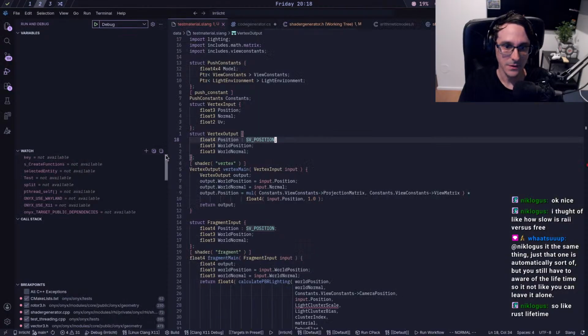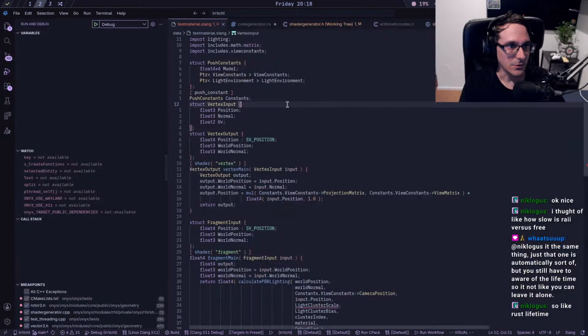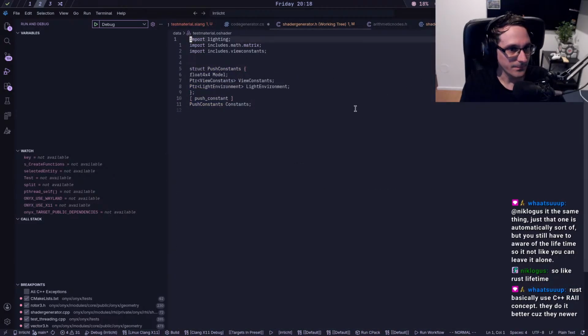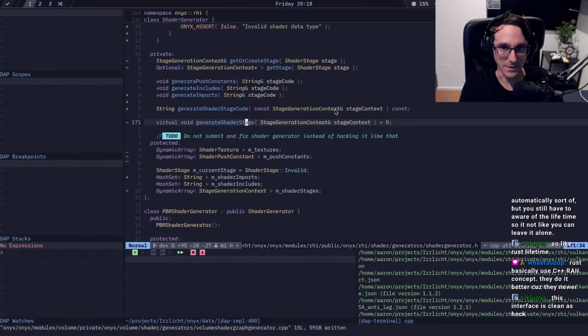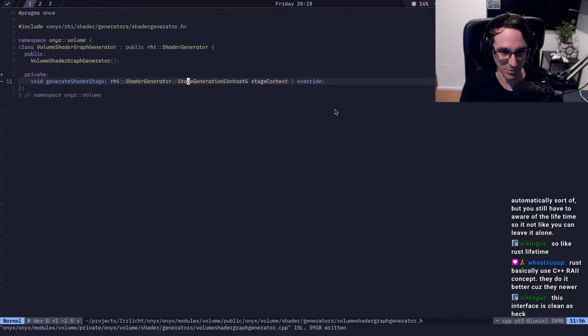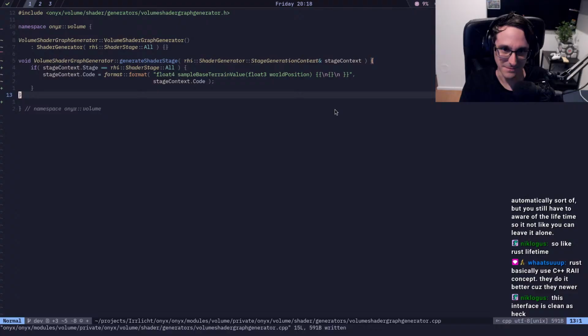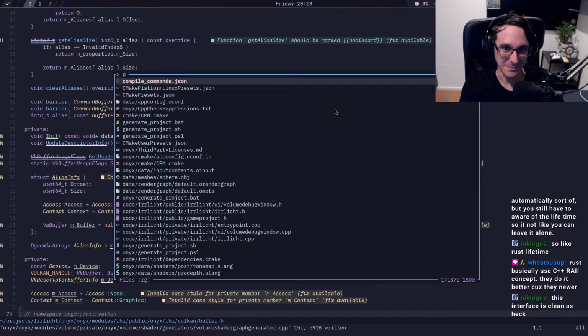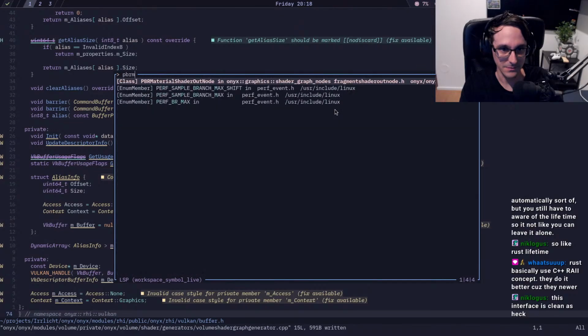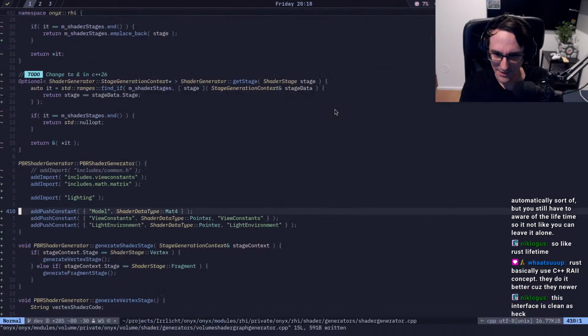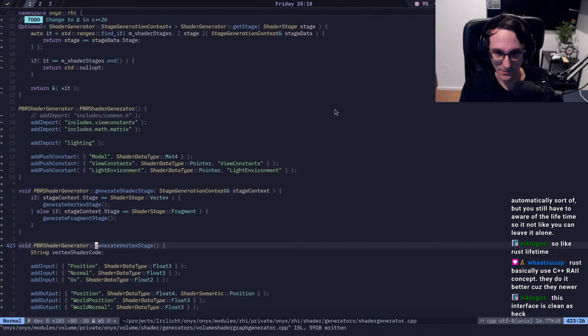Replace. And we go to our test material shader. And it's empty. Beautiful. Exactly how I mentioned it. Well, kinda. I mean, that is probably fine. Although, is it fine? Wait, PBR shader generator. Is it fine? Is the other question.